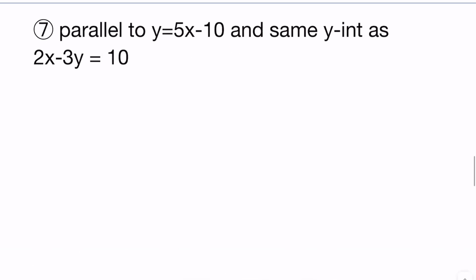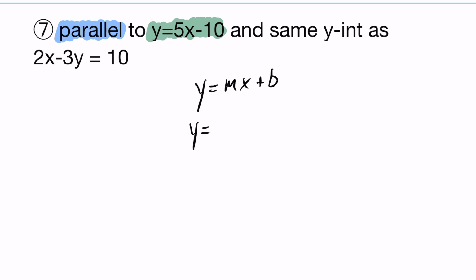So with number 7, we're kind of away from those special cases, but the same terminology. You want to find an equation that's parallel to this line. Two equations are parallel if their slopes are the same. So the equation that I want is y equals mx plus b. My m this time is going to be, because it is parallel, my slope will be the same. So this will be 5x plus b. And now they tell me it has the same y-intercept. Your y-intercept is your initial value, it's my b value, as in this equation.